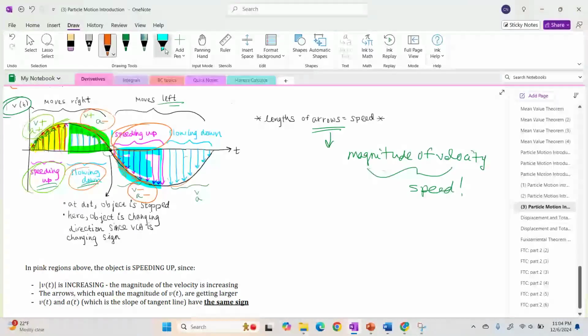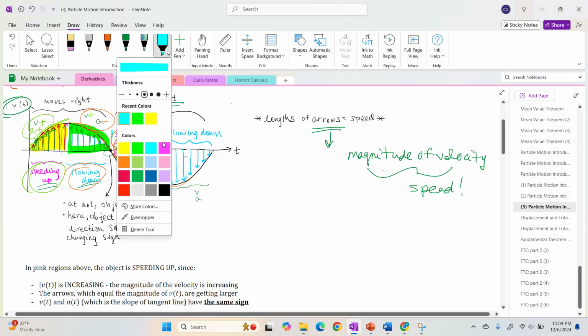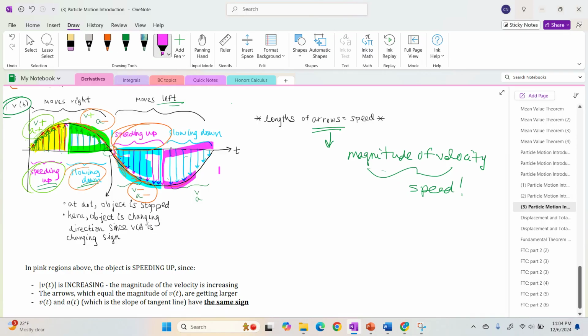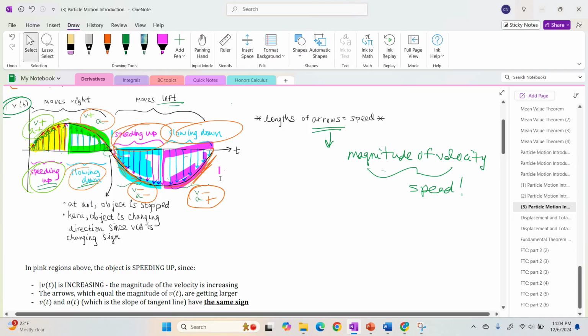And on this portion of the graph, my last section, velocity is still, I should have matched my colors. Oh well. Velocity itself is negative. I'm below the x-axis. The slopes are all positive here. So acceleration is positive, velocity was negative. Opposite signs, we happen to be slowing down. So that's the big connection there.